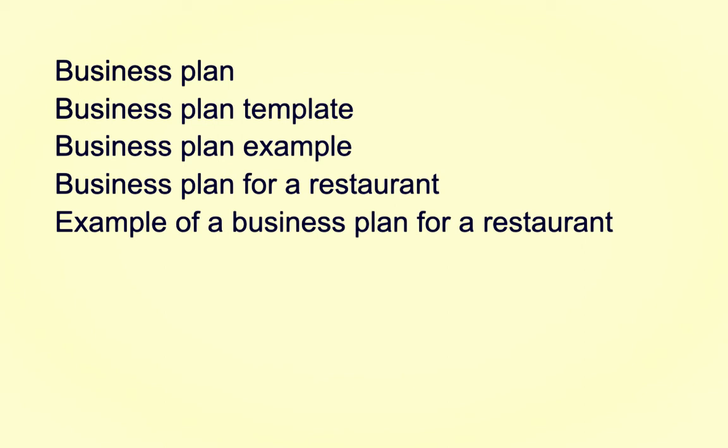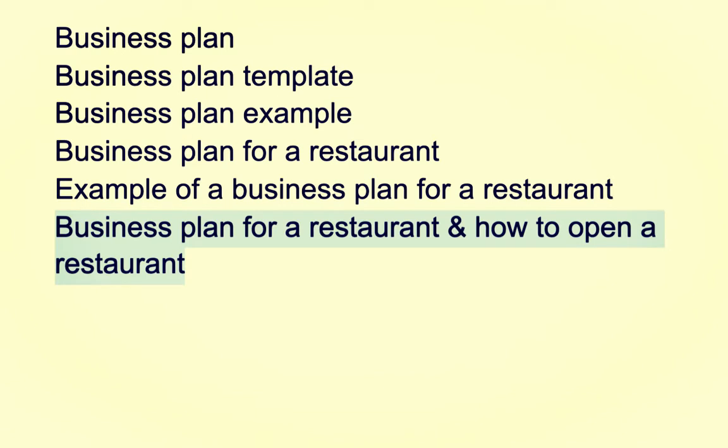Now, let's look at another example. Here's business plan for a restaurant and how to open a restaurant. Okay, you see, now we added how to open a restaurant. And by the way, this exact long tail phrase targets multiple keywords: business plan for a restaurant, how to open a restaurant. You can also have example and template in there, like this. You see business plan example and template for a restaurant and how to open a restaurant. There are a lot of keywords in here: business plan example, business plan template, business plan for a restaurant. And you might think, okay, but these might not get me a lot of traffic.